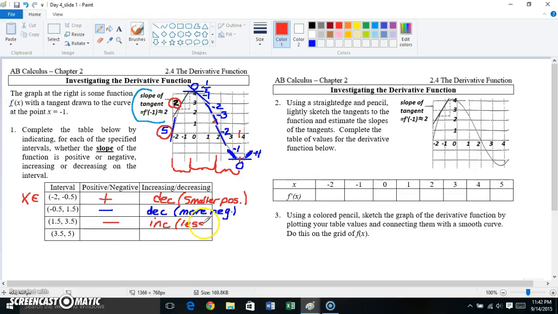Okay, they're getting less negative. All right, beyond 3.5 to 5, looks like my graph was cut off a bit, but out to 5, the slopes are now positive. And we're going from 0 to maybe 1/4 to 1/2 to 1, if the graph continues, right? Depending on what it's doing, those slopes are increasing, and we are getting larger positive numbers.